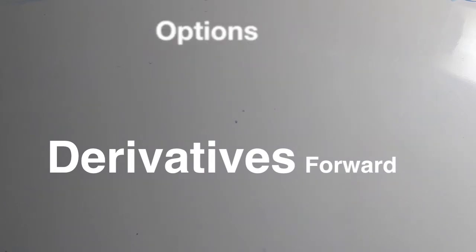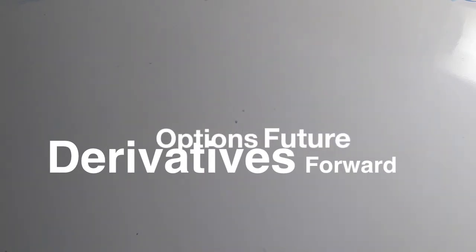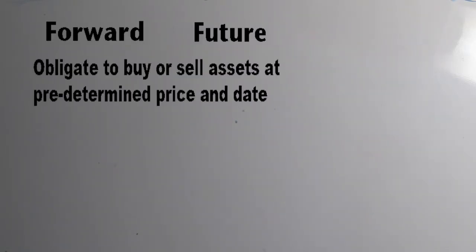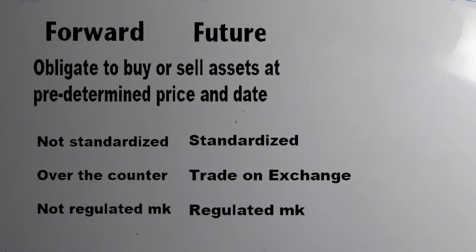Furthermore, derivatives can come in several forms such as forward, future, and options. For forward and future contracts, they have a lot in common. Both contracts obligate the holder or parties, long and short, to make a transaction at predetermined date and price, just like the example given earlier. However, forwards are traded over the counter while futures are traded on the exchange market.